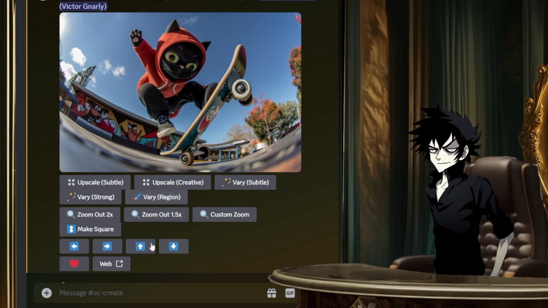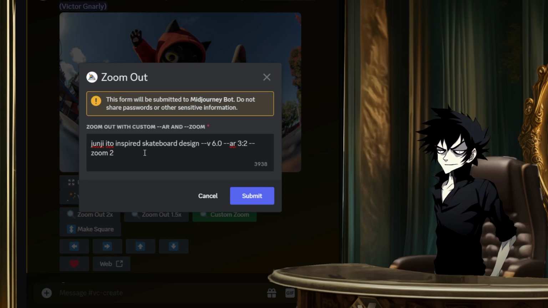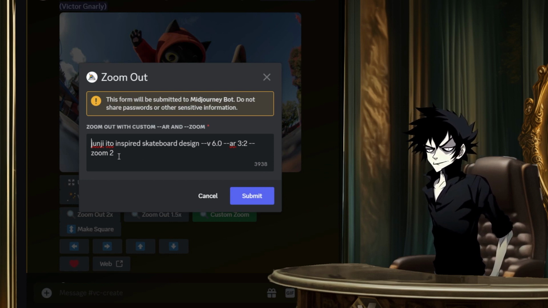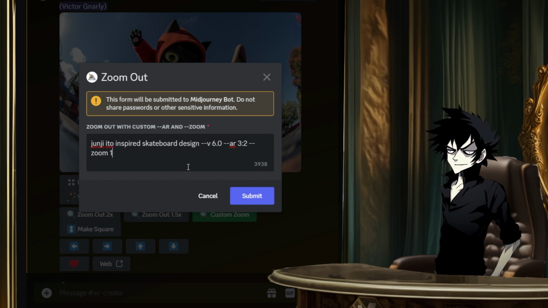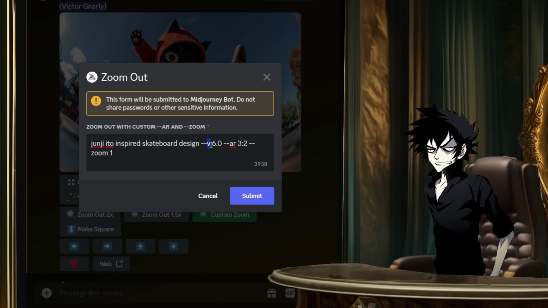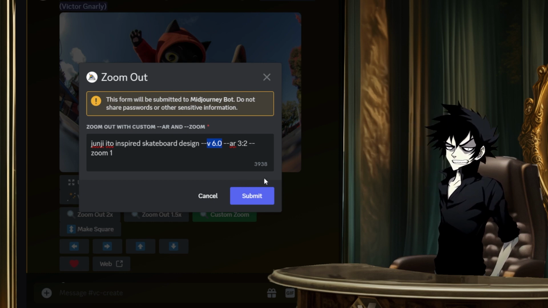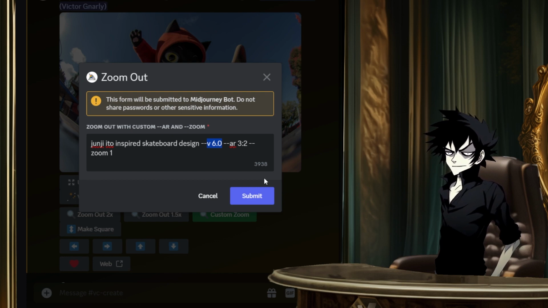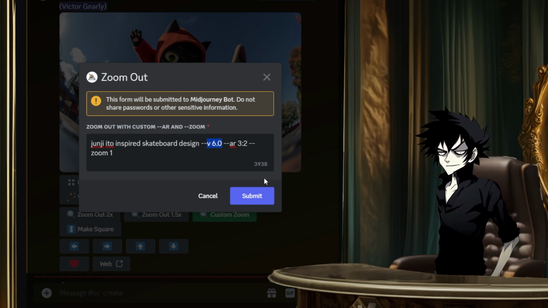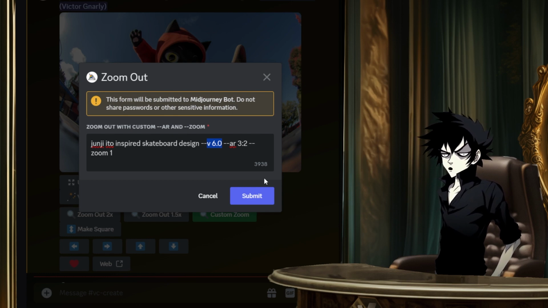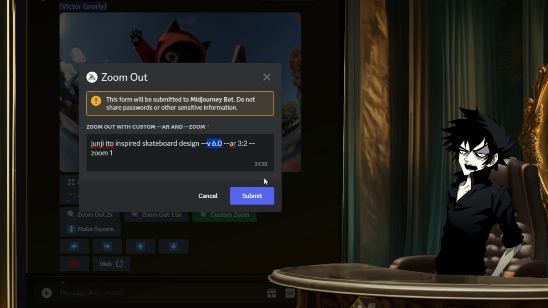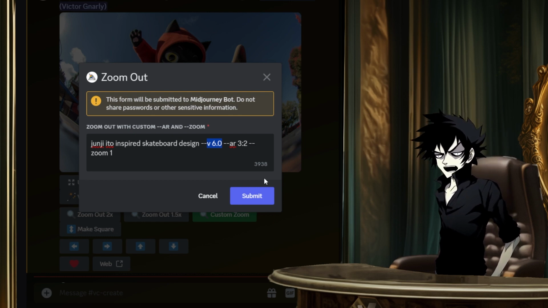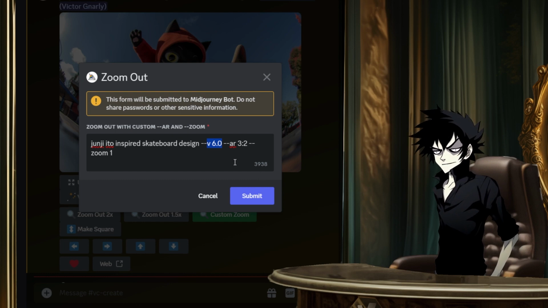What I'm going to do is hit custom zoom and we are going to try to predict what frames came before and after this. And I keep saying that it's not actually predicting anything. It's a pattern thing. It's noticing that if you ask for grids of shots or storyboards or whatever, most likely the storyboard will feature a scene and then see that there are neighboring or similar characters in the next panel. So it goes, oh, okay, maybe we should keep that similar pattern again. It's just amazing that it can do that.